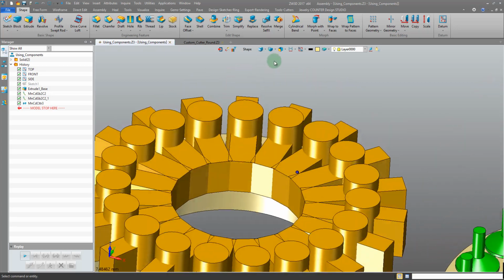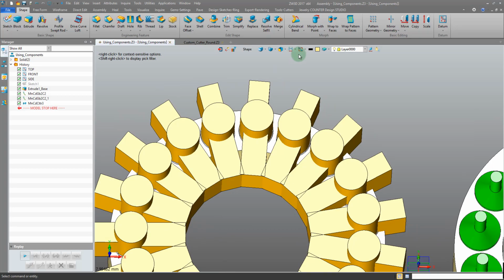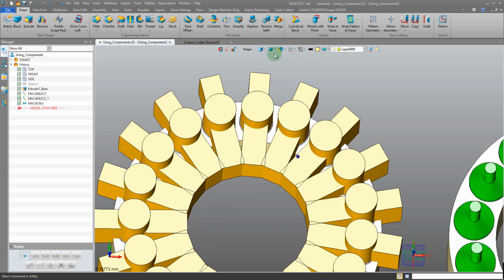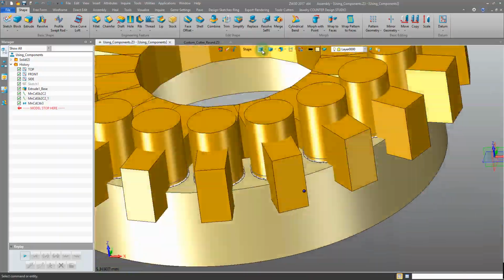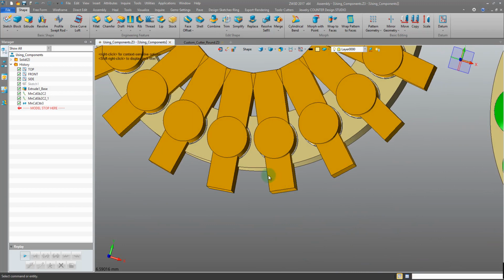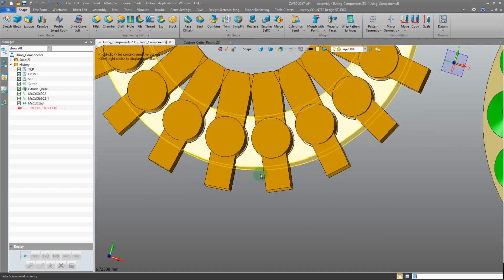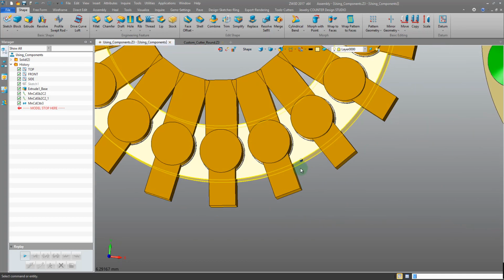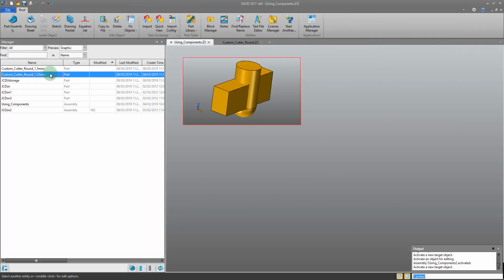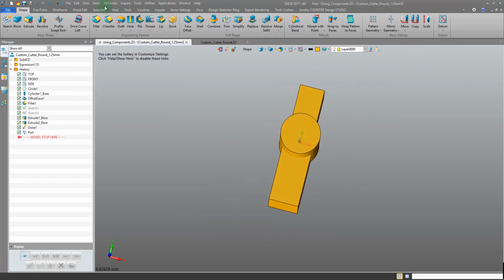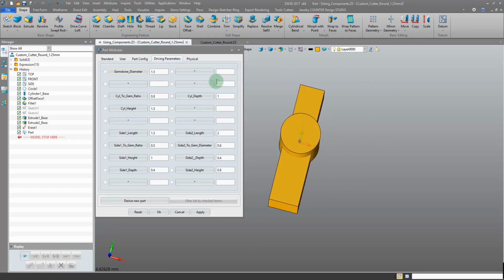Okay, and to make the modifications, we use our variables, but we have to use the variables that we created in the original part. So let's say we want to make this side wider, which we would want to do. Perhaps, I forget, is this side 1 or side 2? Let's see, we come back into our root, come into our 1.25 millimeter, attributes, part, driving parameters. I believe that was side 1, so we're going to do the side 1 ratio to 0.75. Press OK.